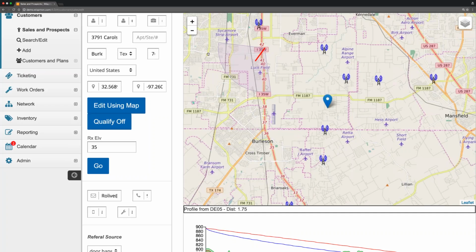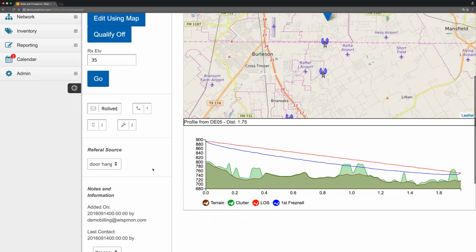So this is the access point that we're getting the service from. This is the line of sight between the tower and the customer's location. Just imagine this whole thing picked up and moved back over here coming off of this tower right here. So what I get is a line of sight qualification graph.